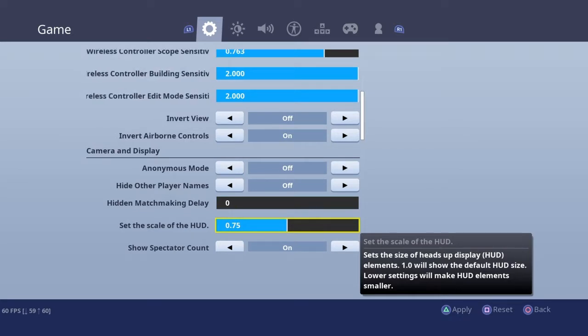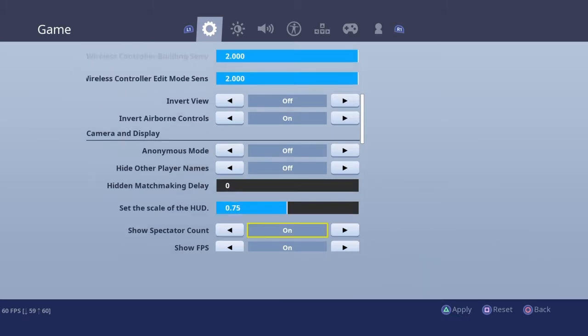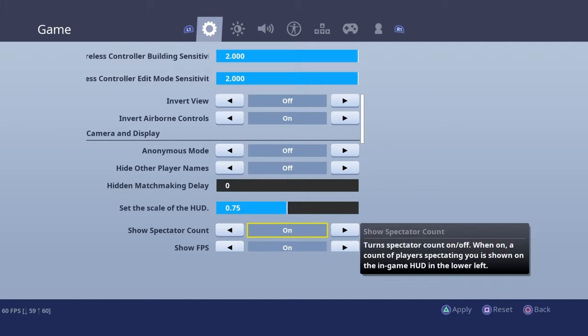So that means you will have more screen. Like you can see more of the game. It'll be less mini map, it'll be less inventory, it'll be less of all that on your screen. They'll be shrunk down. The kill feed is smaller. It's all smaller. Spectator count, I love my spectator count.